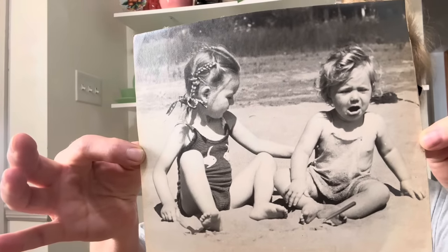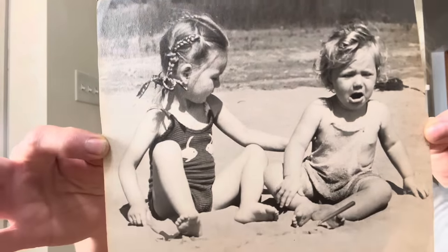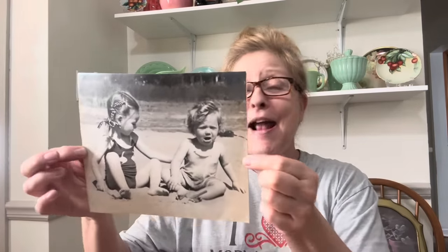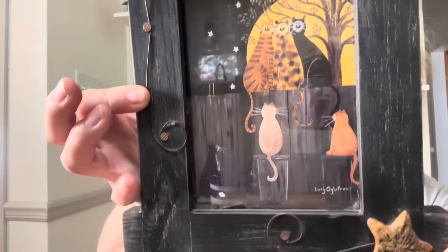Look at this little picture — how cute is this? Oh my gosh, I love this picture, I absolutely am in love with it. I am framing that and hanging it up in my office. I don't know who these two cute little girls are but they're going in my office. I also bought this primitive painting — Lucy Ogletree is the artist — a primitive slash rustic cat picture. I haven't looked her up yet so I don't know if it's worth anything, but I will look her up.